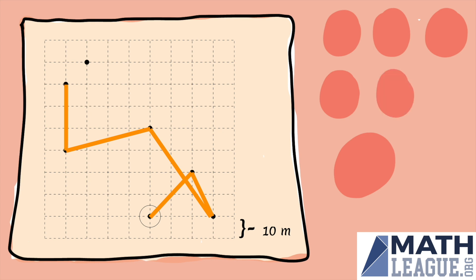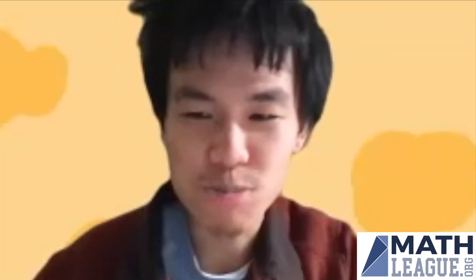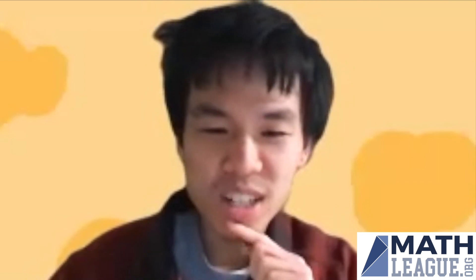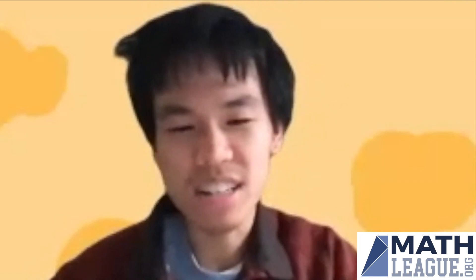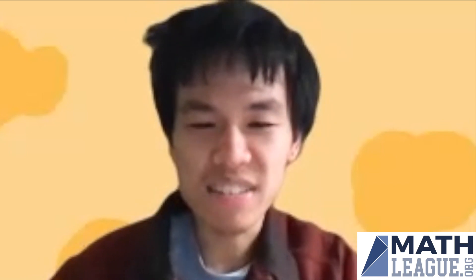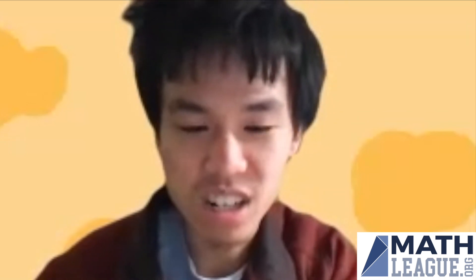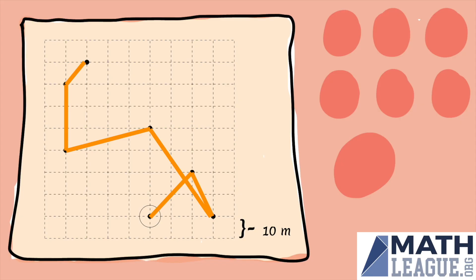Fortunately, we can see that we can find the rest of the eggs. Now we need to actually find the total distance. Remember that Pythagorean theorem? I can use it to calculate all the distances. First up is two squared plus two squared — take the square root, that will be square root of eight. Then two squared plus one squared — square root of five. And then three squared plus four squared — square root of 25, or five. You can just use the three-four-five triple.